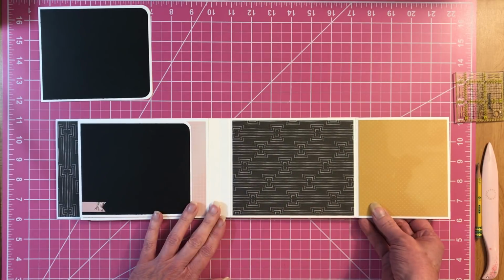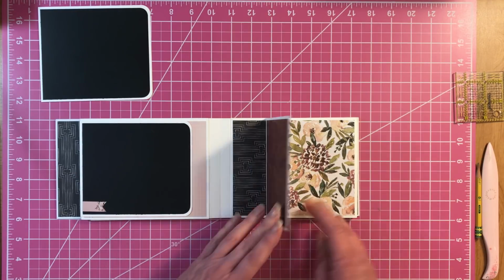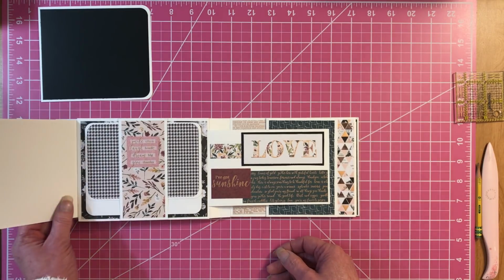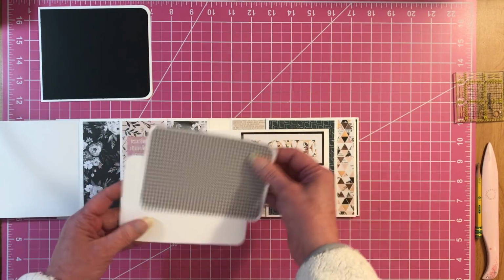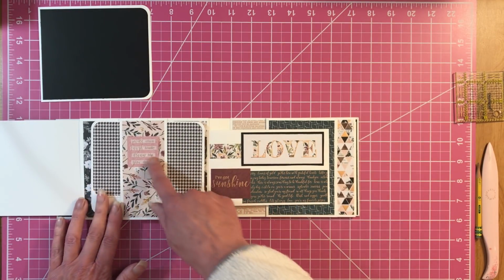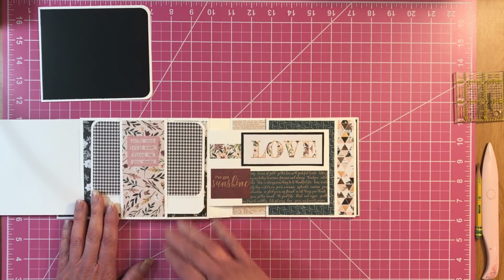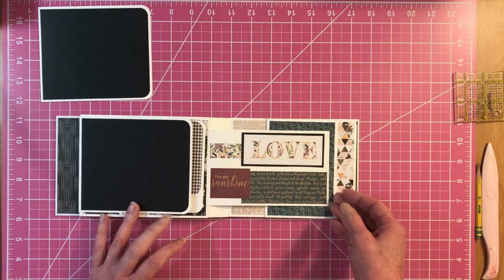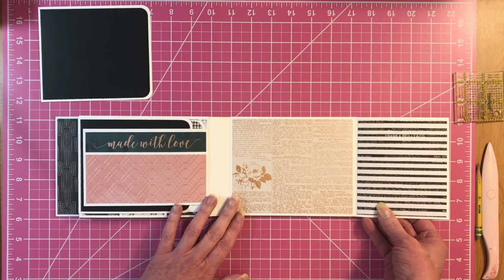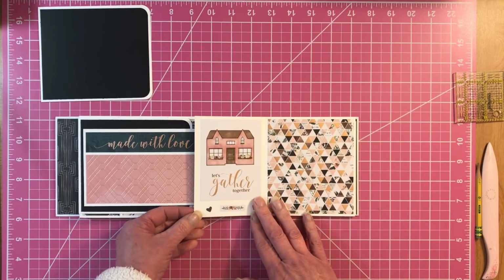And then this opens up. That opens up. And then again, another pull out here. And then you have a belly band here with 2 photo mats. I love that. Smile often, laugh loudly, dream big, give thanks. Oh, beautiful, beautiful. And then this flips open. Can't even open it.